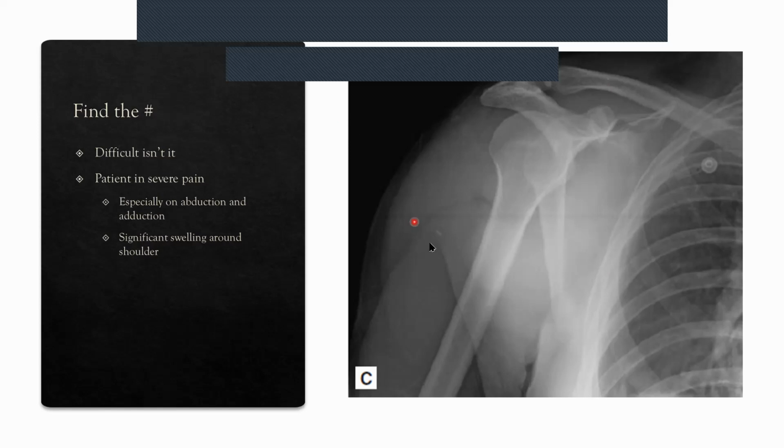Does anything look strange? What? Yeah, there's like, no, that means nothing. Come show me here. That's like being on Who Wants to Be a Millionaire. Do you know the capital of Mongolia? Yes. Give me my money. Come show it to me. Come move the mouse to where you see the fracture.